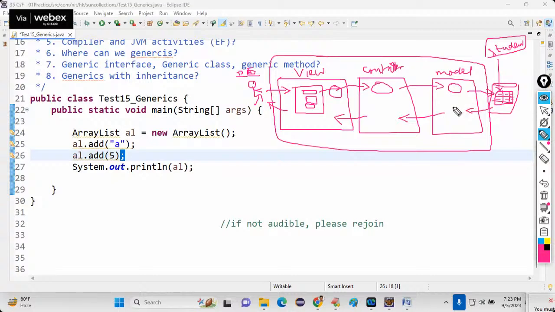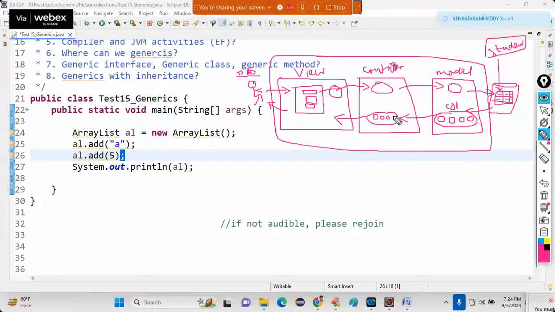Here in the model class, I executed a select query, select * from students. Then how many students are coming from the table? Multiple students. Then I have to return all the students' information to the controller. To return all the information, first student record, first student object, second student record, second student object, third, fourth, and so on. Can I return just one object? No. What do we do? We use a collection. We collect all the objects into a collection and return the collection object. Then the collection object comes here.